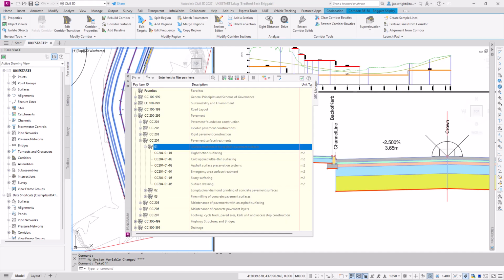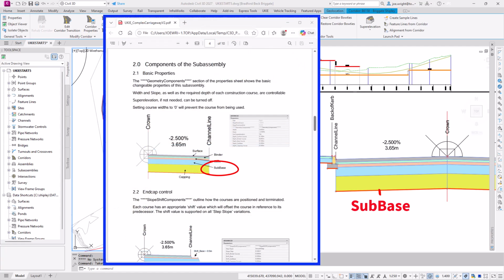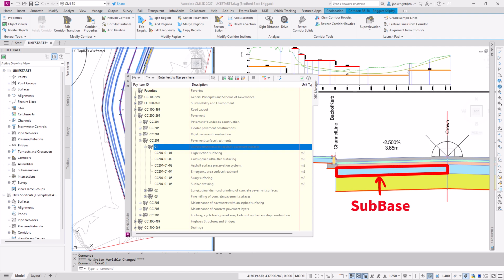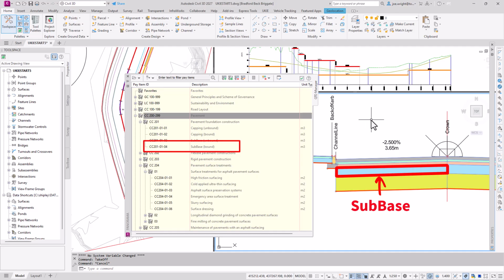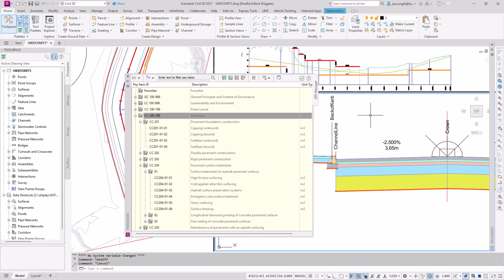Finally, let's look at assigning cubic meters. Let's figure out how many cubic meters of subbase we need to build our road. Now, the subassembly documentation identifies the shape code called subbase as the identifier. That makes sense. And searching through the categories, I can identify CC2010104 as a bound subbase material. But to link all this together, we need an object with a volume, and this requires us to export solids from both sides of the carriageway to be able to assign cubic meters.